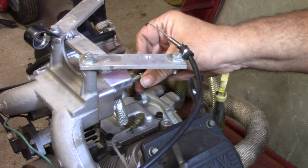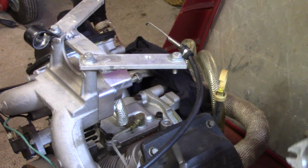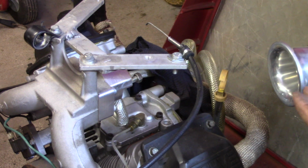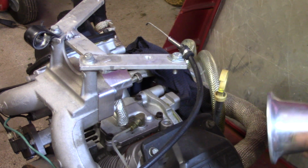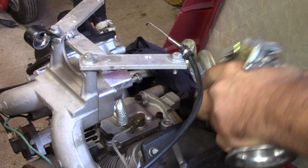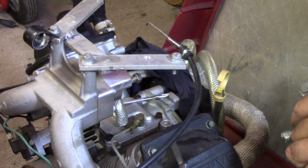But yeah, I'm going to pull this float bowl off here. Pull my rag stopper out of there. And there's a little bit left down in the bottom there, but yeah, there's still some in there. And it don't even have that pungent smell that methanol is supposed to have. I mean, this might be a waste of time, but you know, I'd rather be safe than sorry.